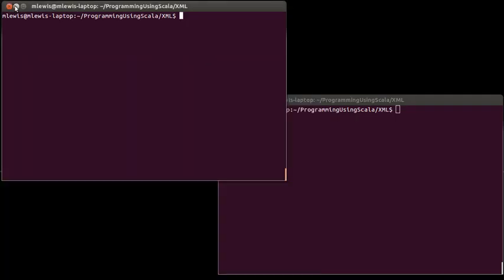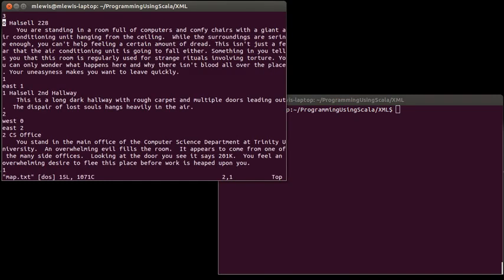If we were to look at the sample map that is given on the book's website, and hopefully if you actually did this project, you made your map larger than these 3 rooms, it looks something like this. Now there are a number of shortcomings to this format. For one thing, unless you actually know what's going on, this file is very hard to understand. There are these magic numbers. There's a 1 here and a 1 here and a 2 here and a 0 and a 2. Unless you work at trying to figure out what's going on, it's not very obvious what these things mean.